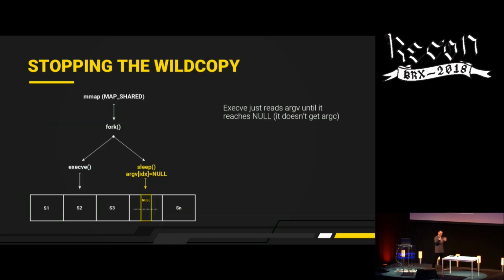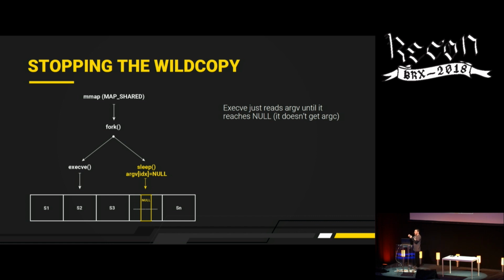I can call mmap with MAP_SHARED at user space, and mmap for myself a very, very large area, okay? Now I can call fork, and one process at user space will issue the exec syscall and trigger the vulnerability, okay? Now, the second process can just set a null pointer in the middle of the array, okay? And that will cause inconsistency between the two fetches.